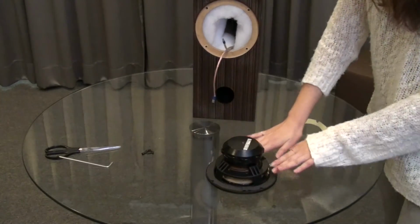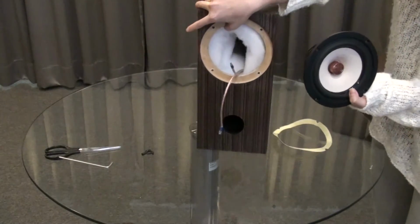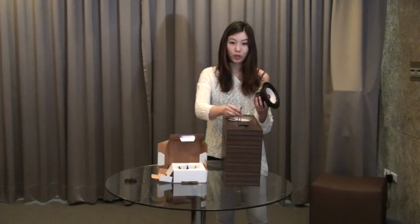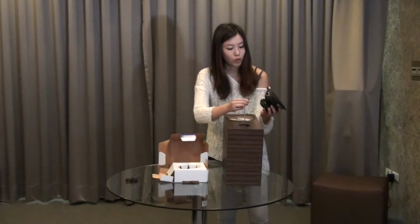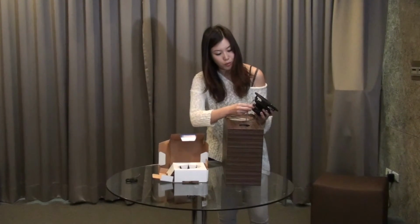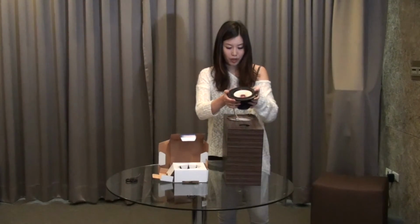Alright, here we go. And now that's on and nice and tight, we can go ahead and put it onto the system. Alright, so remember, the gold goes on the plus side, the silver will be going on the negative. So I just want to be attaching them right here on the speakers. So the gold, I want to attach right here, and then the silver will be going on the negative side. And want to line up these holes to the holes on the unit right here.